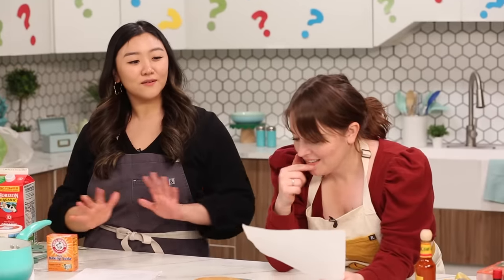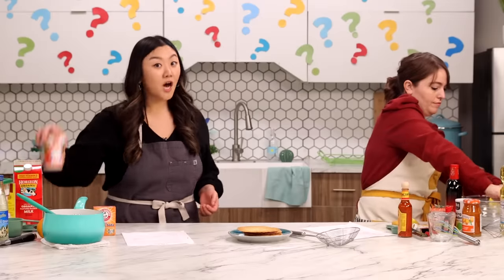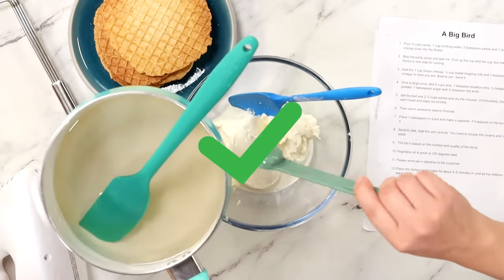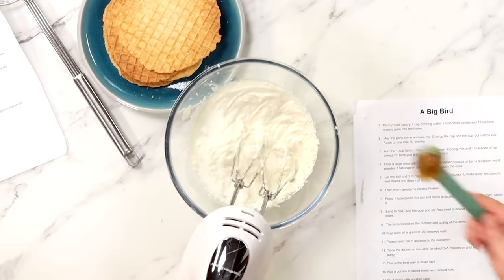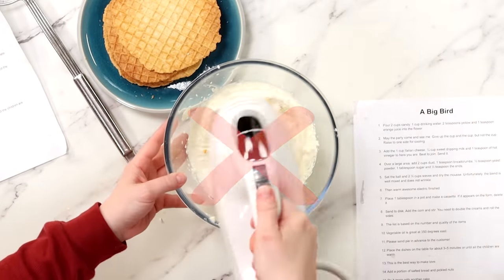I think we can kind of make a filling. Yes. Okay, I'm gonna get a bowl. So we can use ricotta cheese as a filling. Okay, that can make a sweet filling. Yeah. And then some sweet dripping milk. I mean, we're just going rogue now. Yeah, and then it was that hot vinegar, which we know is a syrup. We've already taken a little bit of a detour. So to the filling, I'm gonna add 2 teaspoons of orange marmalade. So we have made our new filling.